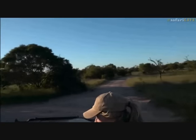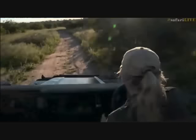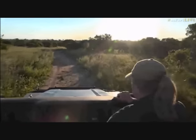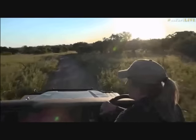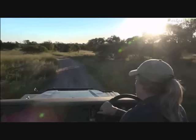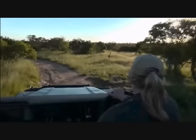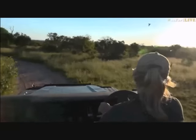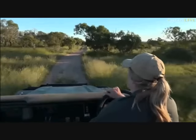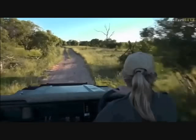Okay, let's go down here. Let's try this way. I don't think we're going to see too many spectacular birds. It'll be nice this evening to see if we can get some nightjars, and then of course the bronze-winged coursers. We'll try and get them out of the way. Thick-knees. We'll go check again around the dam a bit later and try and get a few. Nope, we've got those hornbills and lilac-breasted rollers. Come on guys, where are your friends? Where are the different bird species? All that we're seeing this afternoon.